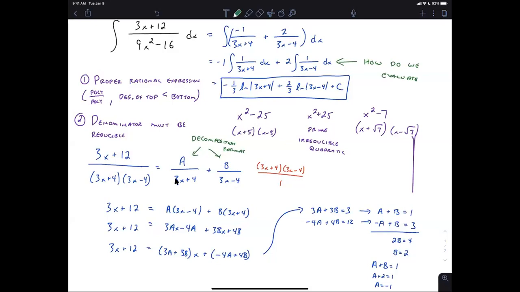So what can happen is we could have what's called repeated linear factors. We could have what's called irreducible quadratic factors, meaning you might get x squared plus 25 as one of these. The way we handle those things is different from problem to problem. So I want to look at a few examples, and then talk about the general case. But we need to know what happens when these things aren't true, and even when they are, how do we determine the format of the decomposition in general, so they're not all like what we've been doing so far? And then once we get to here, how do we handle those integrals? Any questions on that so far?